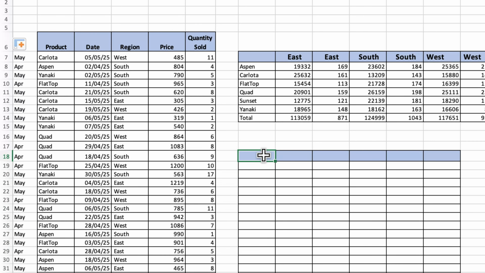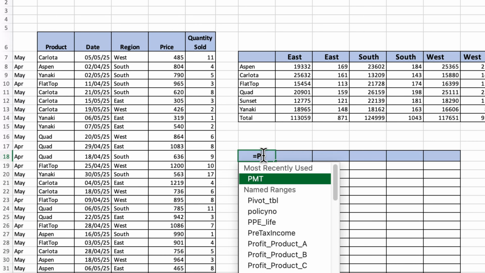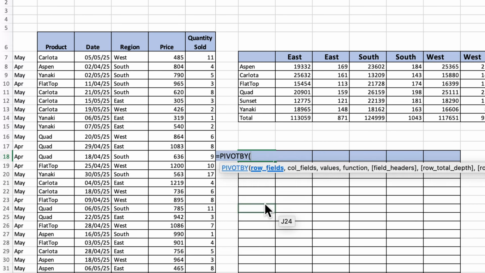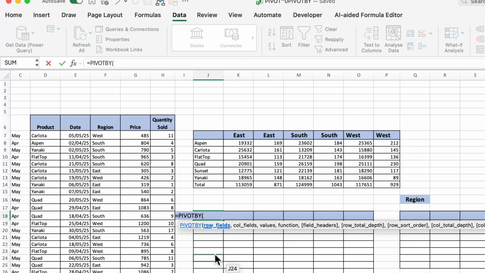Here I will enter the PIVOTBY function, equal to PIVOTBY. For row fields, I will use the CHOOSE function. The reason is that product and region both we want in row fields, but both columns are not next to each other. Region is in the third column, not next to the product column.